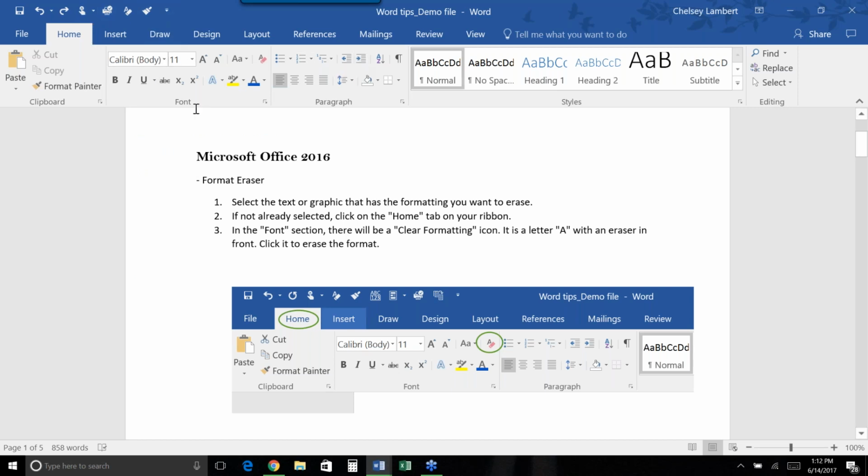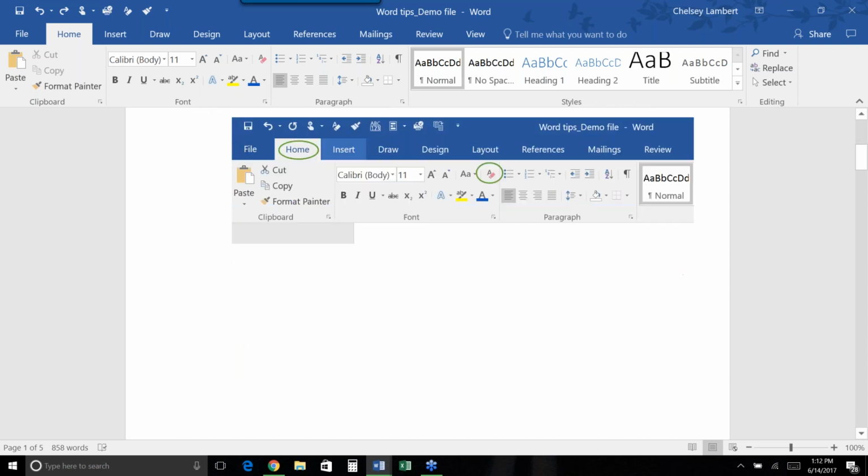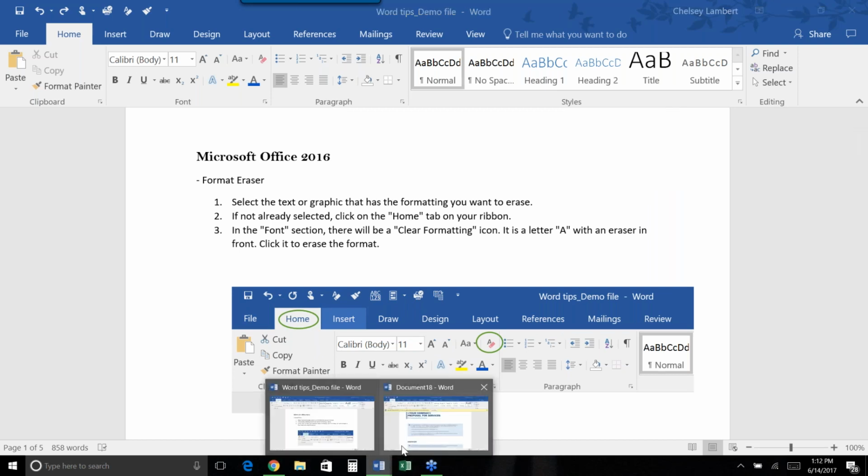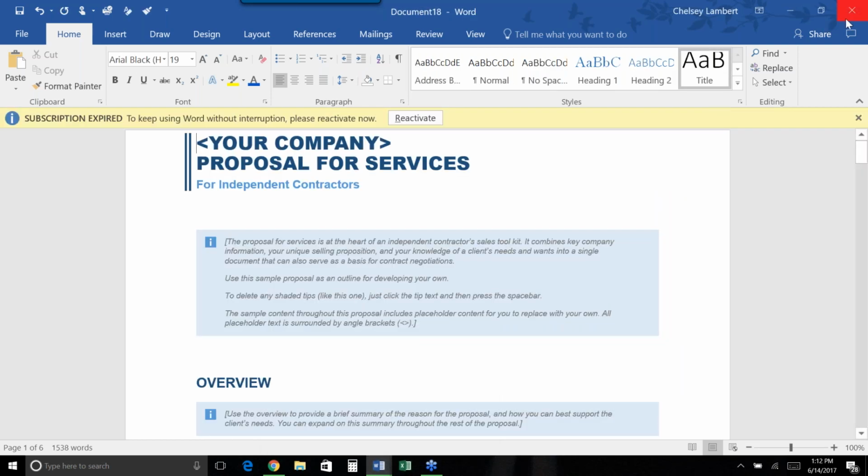So if you use Track Changes quite a bit, or if you use Styles or Quick Parts or any of the other tools that we're going to be going through in our sessions, you'll actually be able to add those up at the top, and then you don't have to spend time looking for them in these menus. Now, I want to show you a hidden feature that most people actually don't know about. And before we do that, I'm jumping into the other document here.